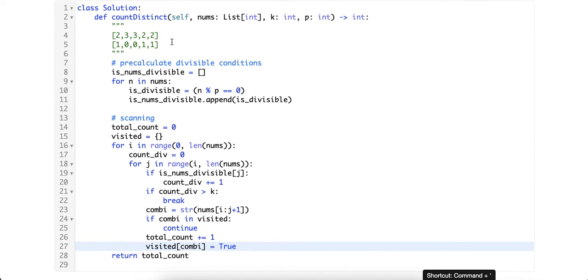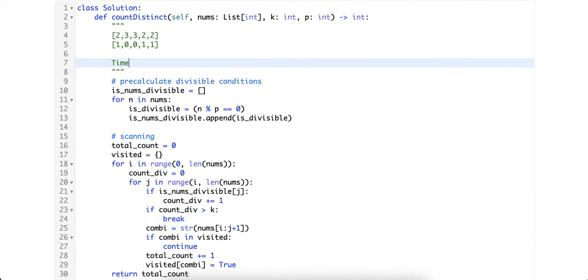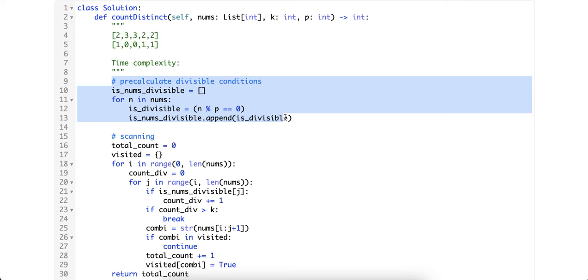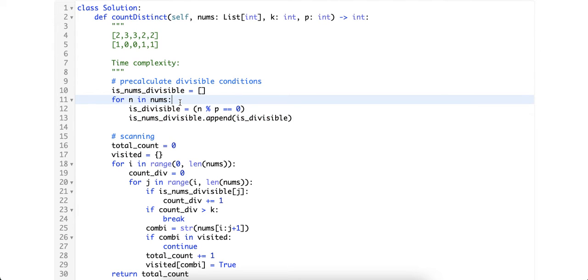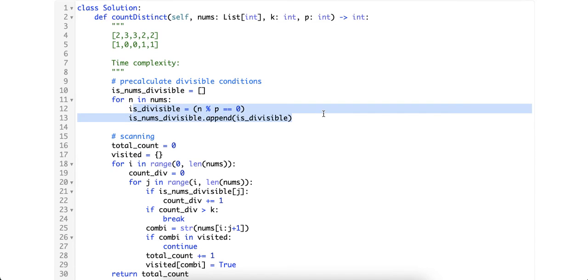Let's calculate the time complexity for this. The first part is this. This is looping n, so this is big O(n). And for each of these we do a division, so this is just big O(n).